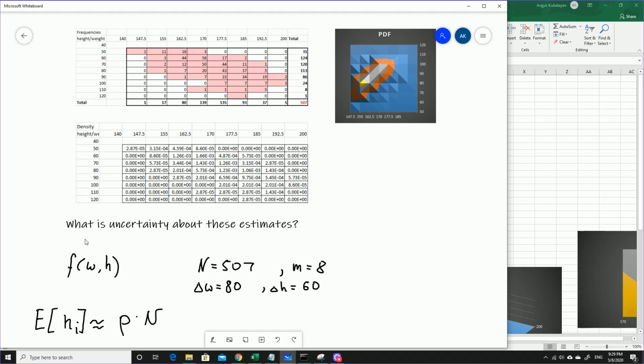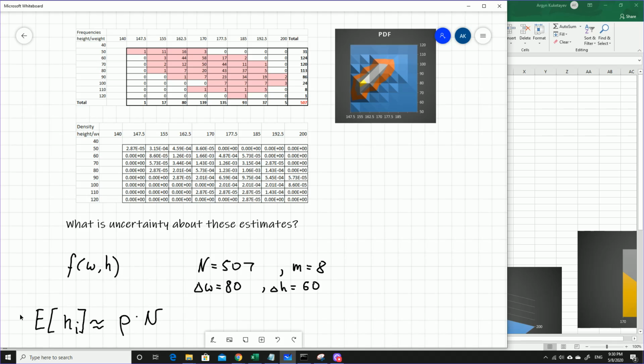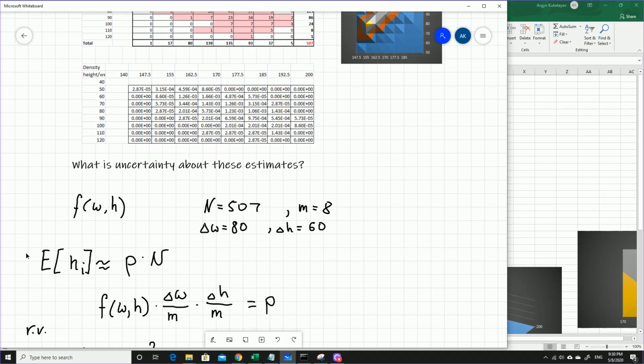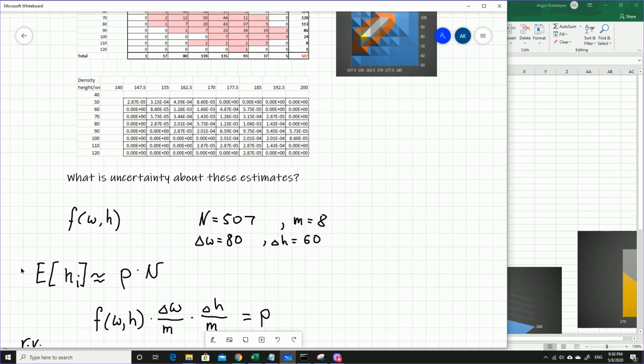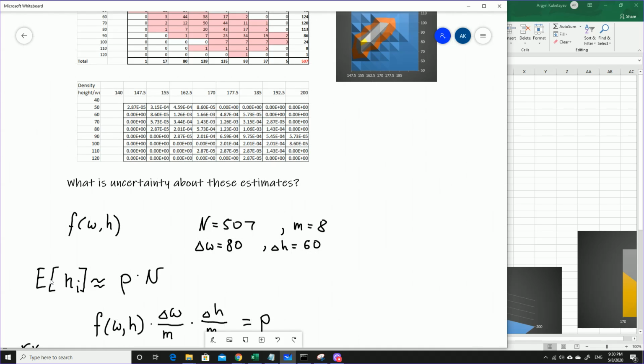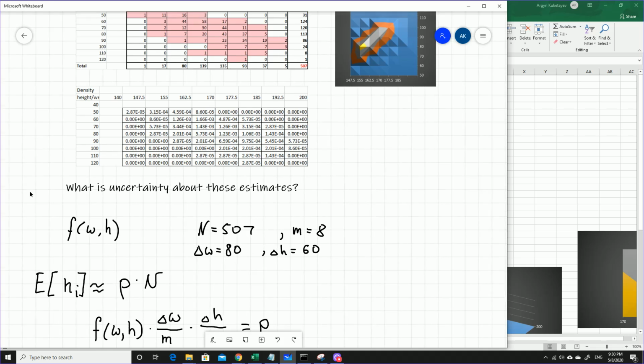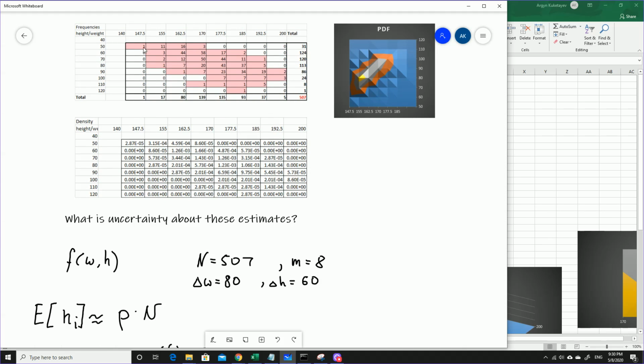So how do we estimate this density function? Well, we do the following. We start actually with probabilities, right? The question I'm asking is, what is the probability that the number of observations in any cell would be n_i, let's say? So maybe let's say in the first cell it is 1, right? So n_i would be equal to 1, and i is the number of a cell. So in this case i would run from 1 to 64. We have 8 by 8, 64 cells.